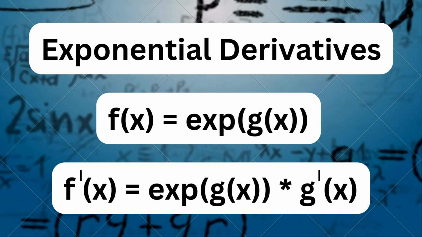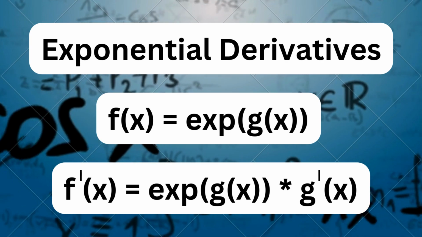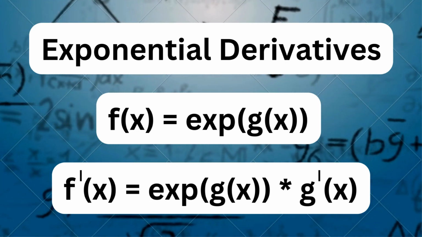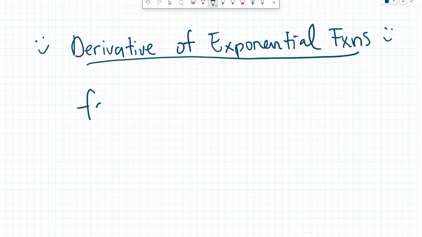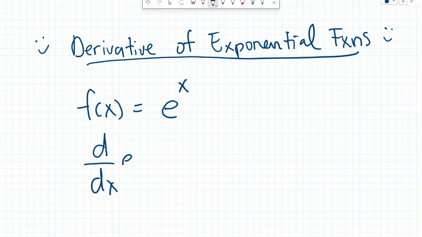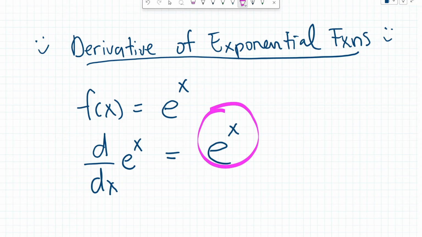And today I'm going to tell you everything you need to know about how to find the derivative of exponential functions. So let's consider our function f of x equals e to the power of x, our exponential function. And watch here as the magic happens. We're now going to take the first derivative of our function e to the power of x with respect to x. And what do we get? We get e to the power of x. That's amazing. So the derivative of an exponential function is exactly the same as the original function.